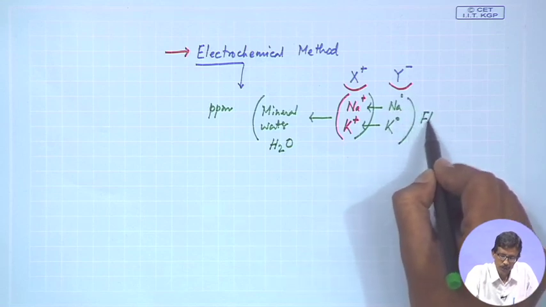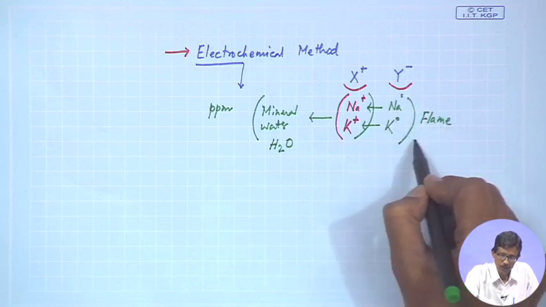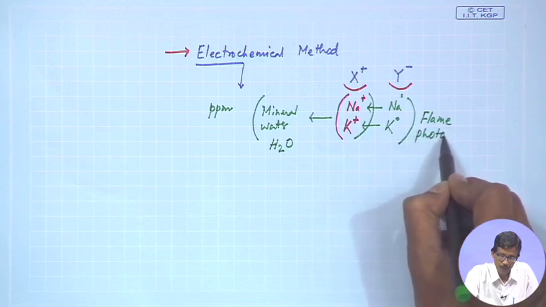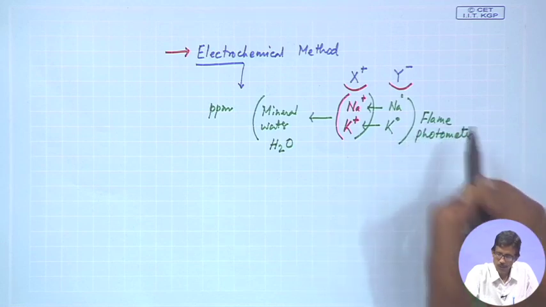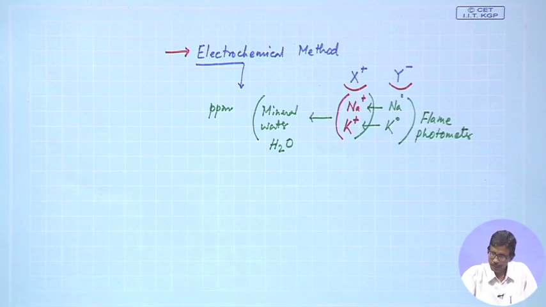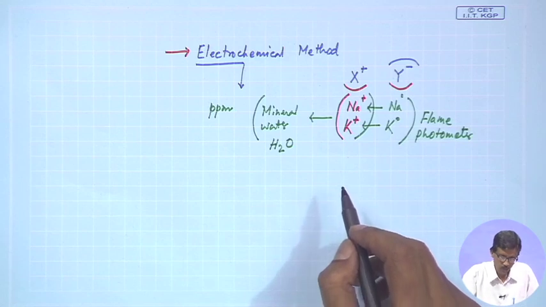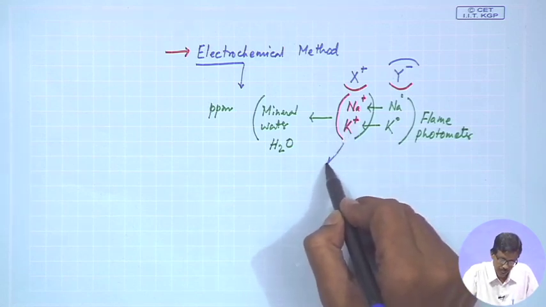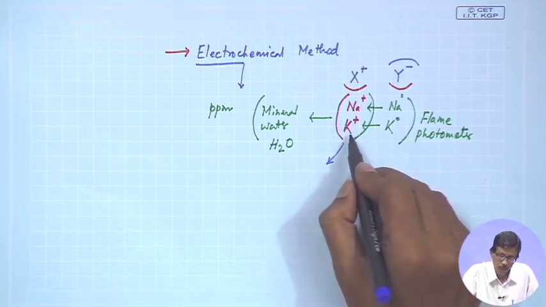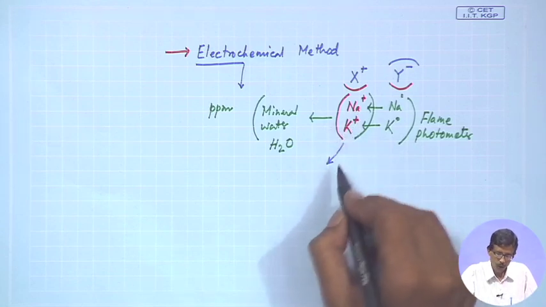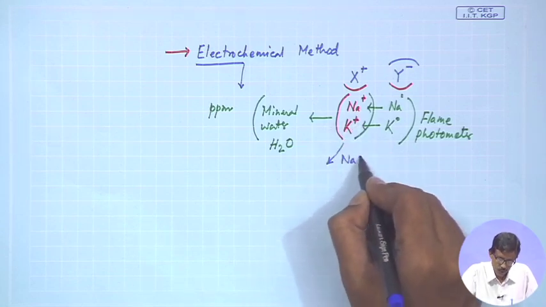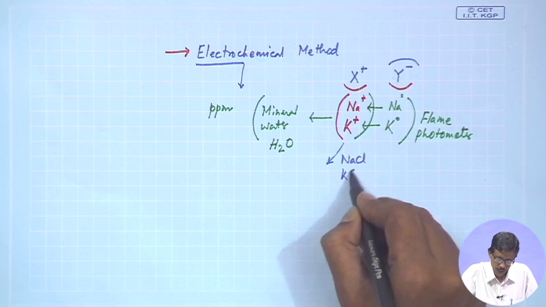We know that we can use a simple flame photometer to analyze this particular species. But today in this class, what we will be talking about is not sodium plus or potassium plus, because the anion is sometimes also very much important. Whatever salt we take as our table salt, common salt or food material, we all get these as sodium chloride or potassium chloride.